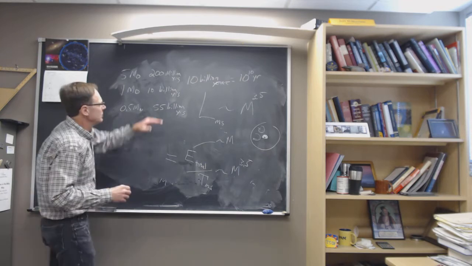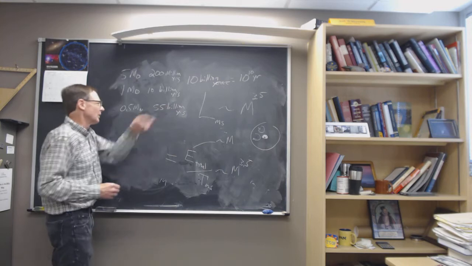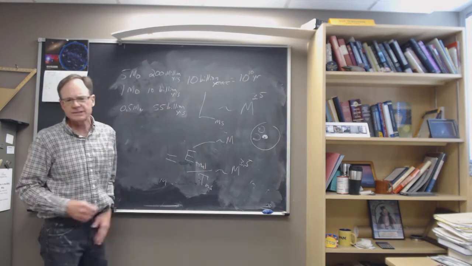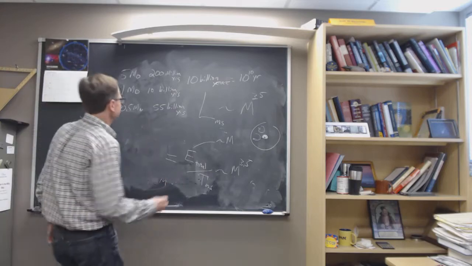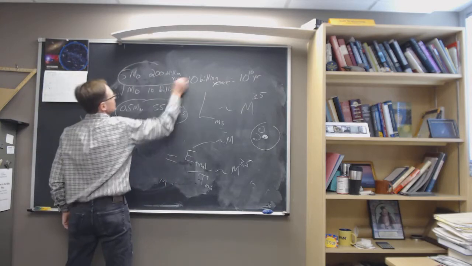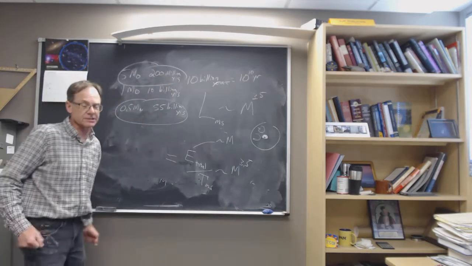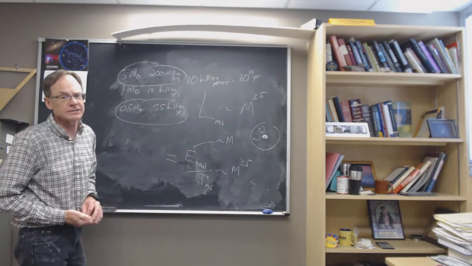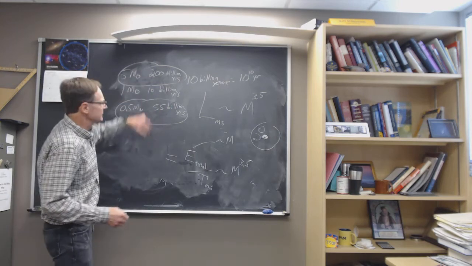So we made over 200 half solar mass stars for every 5 solar mass star. Every one of these stars is there. Almost every one of these stars has evolved away. So you go outside, you look, there's 2 reasons you see a lot more half solar mass stars than 5 solar mass stars. One is they live a lot longer, and the other is they're much easier to make. You put those 2 things together, and you get a whole bunch of these stars compared to these stars, and the sun's someplace in the middle.